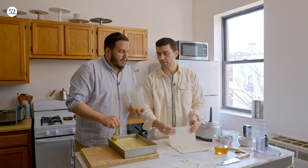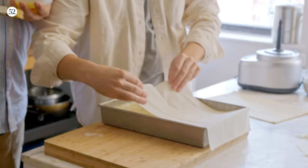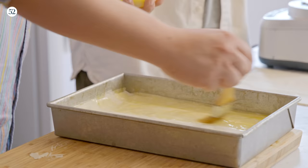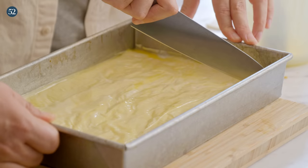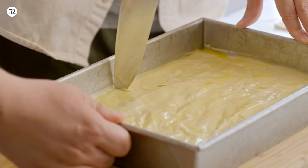Last sheet. I've saved a really beautiful rip-free sheet to go on top because this is going to be like the concealer on the top of the baklava to get a nice even smooth topping. So we can score it now. We're going to score the top with a sharp knife. There are lots of ways to do it — you could cut it into squares — but we do diamonds in my family, sort of like parallelograms. My mom's advice was to start from the top left-hand corner and drag down to the center of the long side. We're going halfway down because we're going to cut it later.